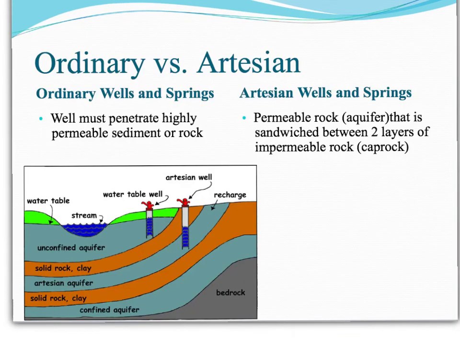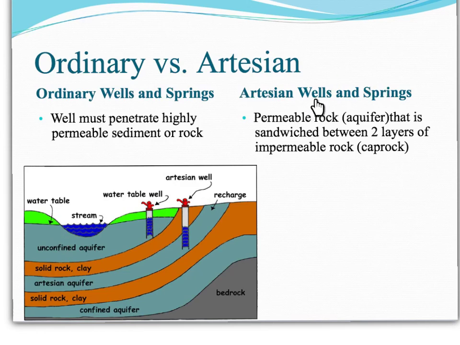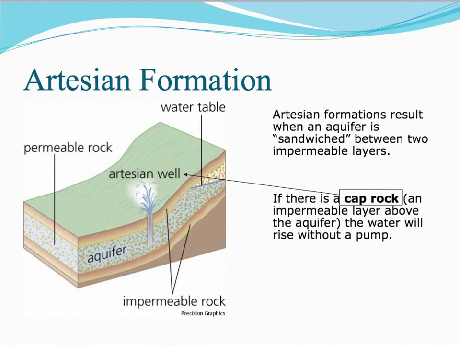When talking about wells, we talk about two different kinds: an ordinary well or spring, or an artesian well or spring. An ordinary well is where the well penetrates an unconfined, permeable rock layer — and then we have our aquifer. An artesian well is where we have permeable rock sandwiched between two layers of impermeable rock, which is clay — you should remember from our lab that play-doh was not permeable. Impermeable rock is also referred to as cap rock. The cool thing about an artesian well: with the cap rock in place, the water will actually come out without use of a pump.